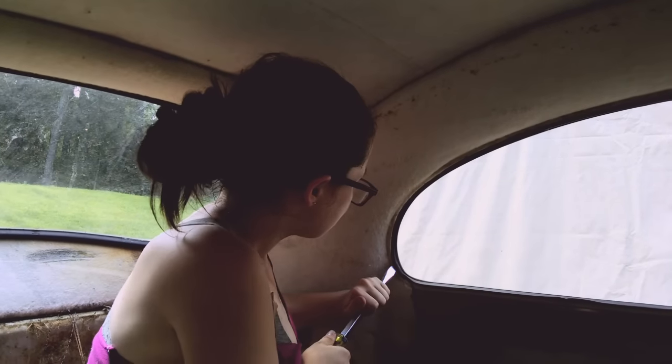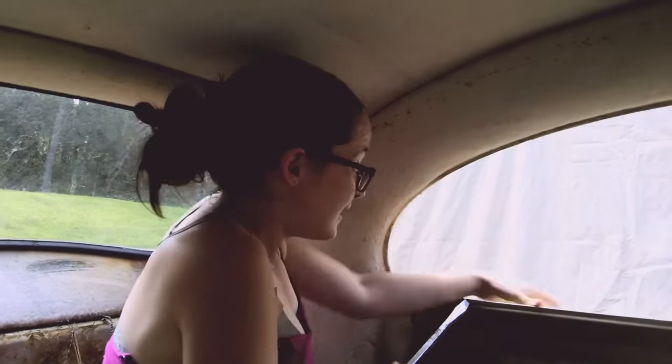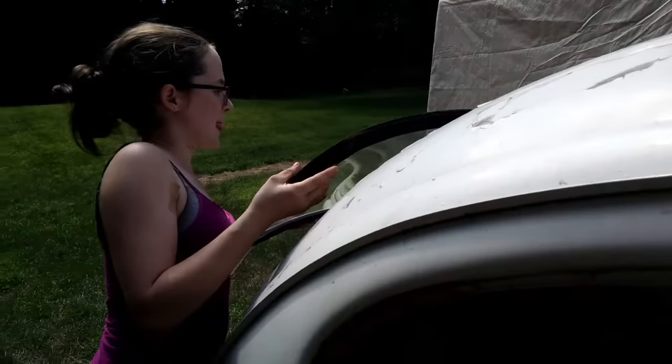You're going to use a screwdriver, push it in, and push the window out. Came out easier than I thought it would. And by a lucky chance, it's not broken.